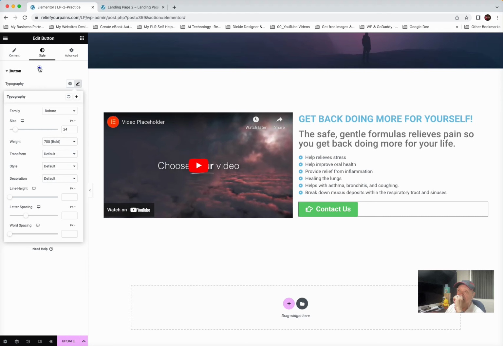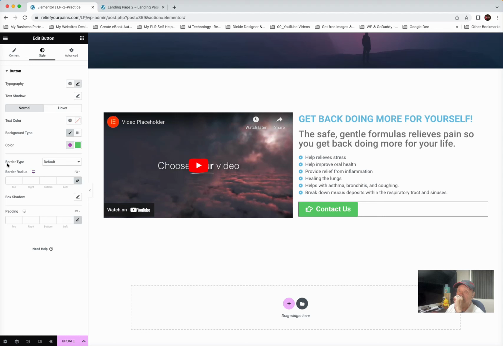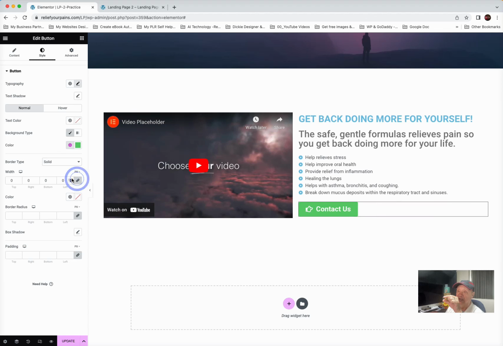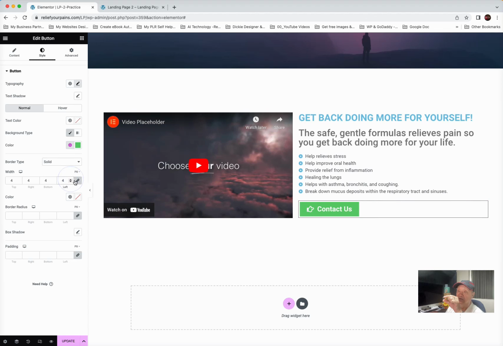We go back here. Below button, we look for border type, and we put it to solid. In the border, we want to increase the border size, 1, 2, okay, then we change 1, 2, 3, 4, okay, done. Then you see the white color coming out there. Then the border radius, same thing, we go 1, 2, then to 35, we move to 35. You can see it's too much, okay? It's still the same. You can go up to 50 also, it will be more roundish.